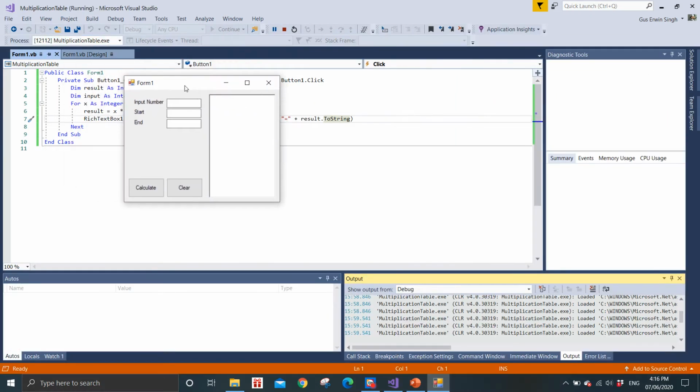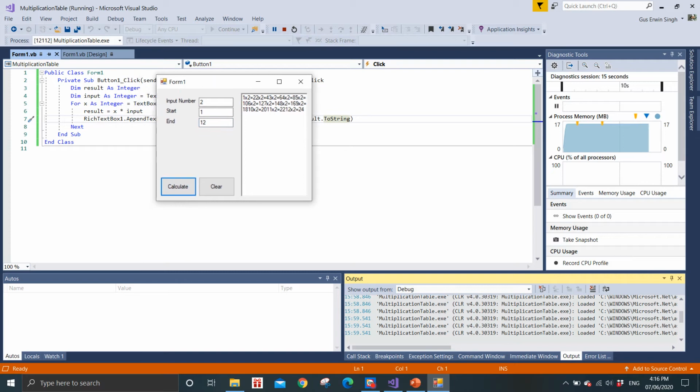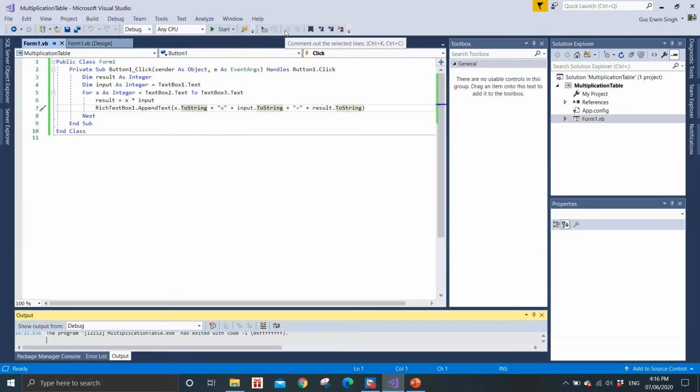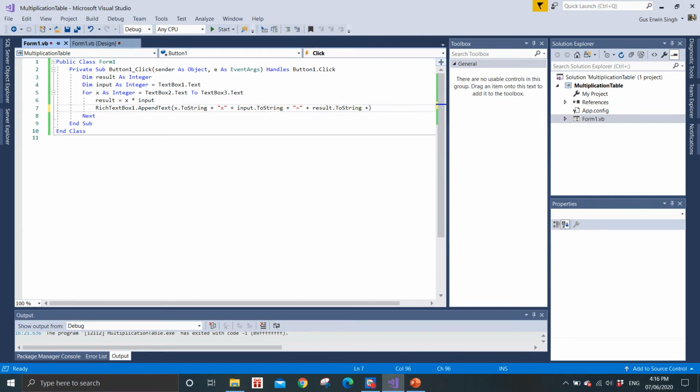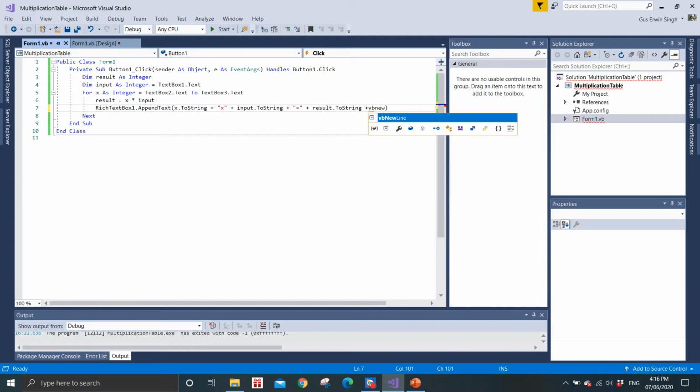We have this input number, and we're going to put it as 2. The starting range is 1 and 12. This is usually the standard way of a multiplication table, running from 1 to 12. Then we calculate, and you can see that the values are displayed, but not in a very correct way. So I'm going to stop the application and put in one more function into the rich text box, which is the VB new line.